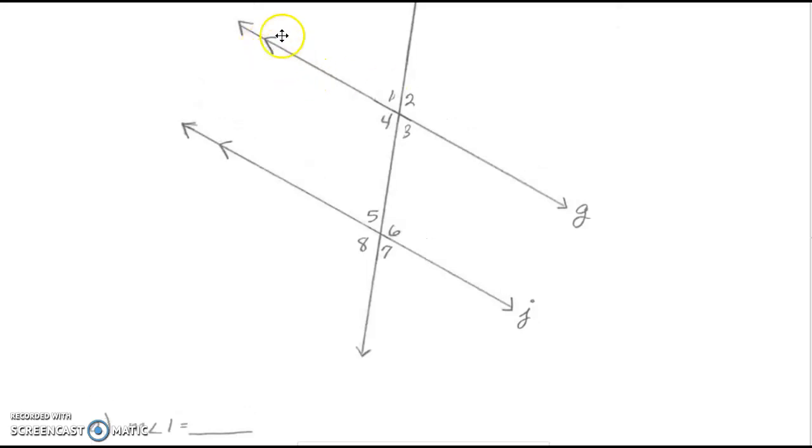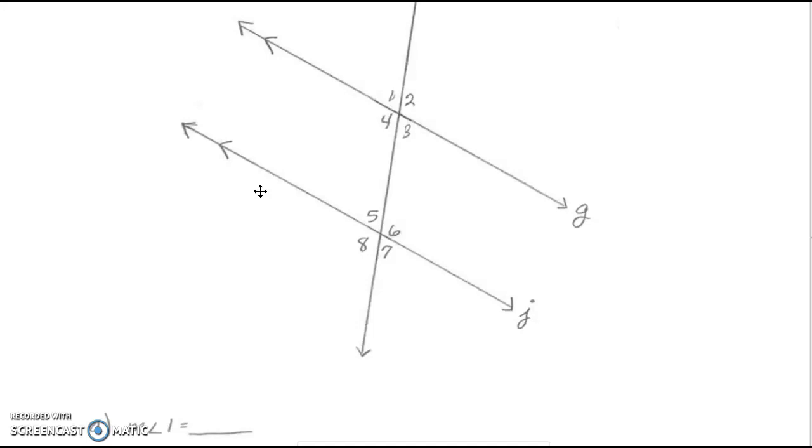Notice that these marks right here show that those 2 lines are parallel. So we wrote on that page the symbols G is parallel to J on the top so that we would remember that they're parallel. Okay, so let's talk about what type of angle we have. We have corresponding angles, correct? All right, so Taylor, can you give me a pair of corresponding angles from this diagram?